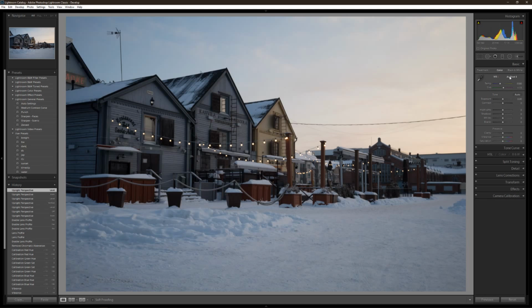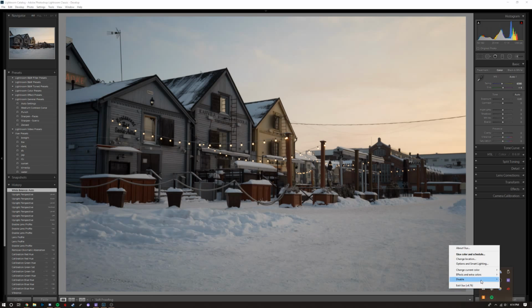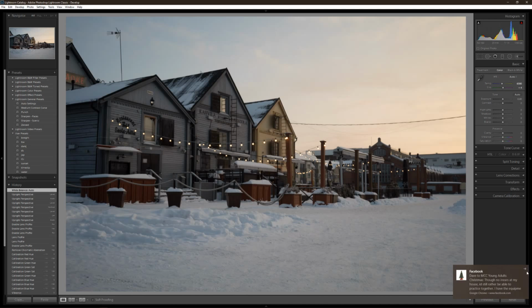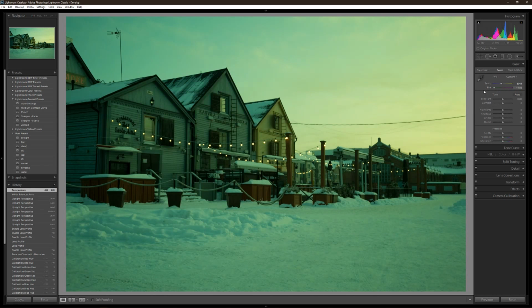Now we go here. I always do this first, as I auto white balance, which reminds me I need to turn this off. Oh, it already was off. Whatever. And then after auto, I see if I actually like it. I think I want it to be colder because obviously it's winter, but having a little bit of warmth allows separation in the sky from this blue to this orange, which is something that Jeremy specifically said that he wanted to see if we could do. So we're going to try to do that. And then tint as well. I usually tend to go on the purple side rather than the green side because I hate the color green.